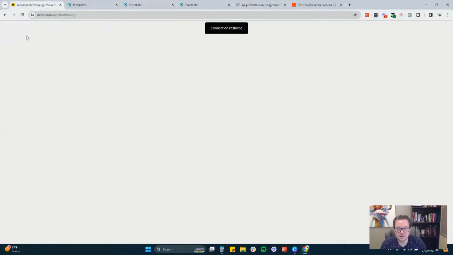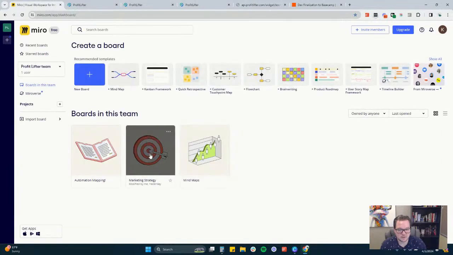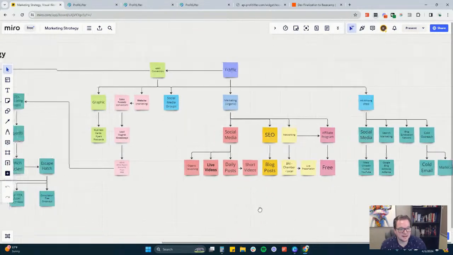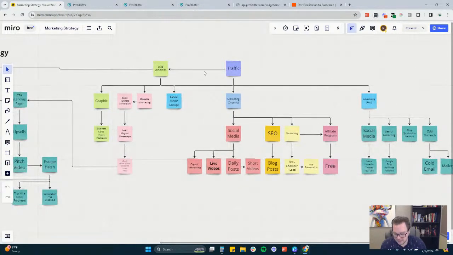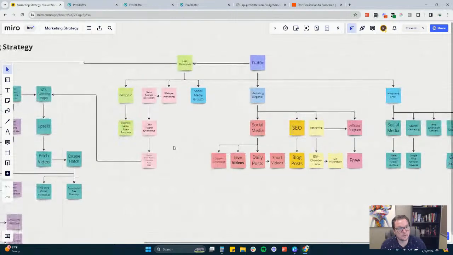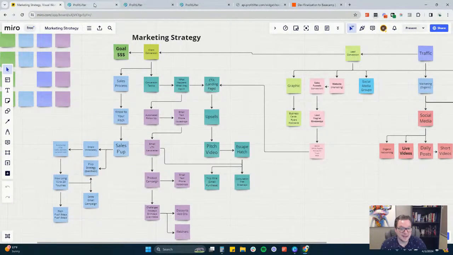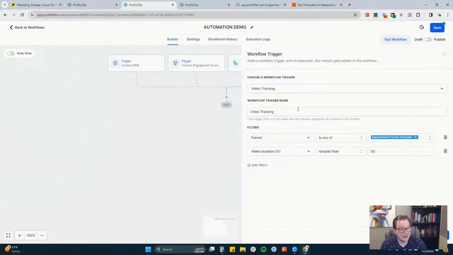But this is a great way if we go back and let's change this up a little bit. Let's go back to our marketing strategy page, and I'm just going to show you in context of what we built. So let's say they're over here in the lead conversion, and you're working on converting them from a lead into a client. So they're going through all this. You create a video, you email it to your database over here in your newsletter. Now you can come in here and you can say, if they watch 50% of your video, then you can create all your automations under here.